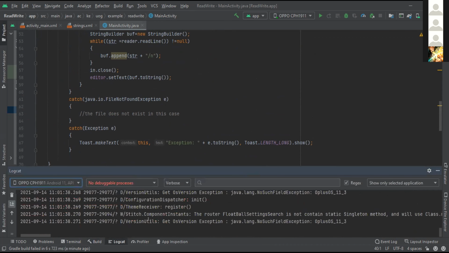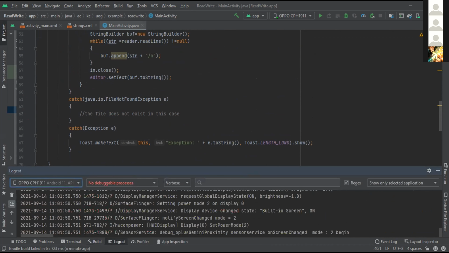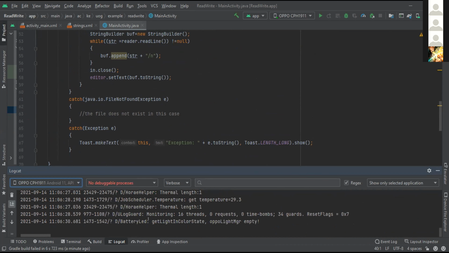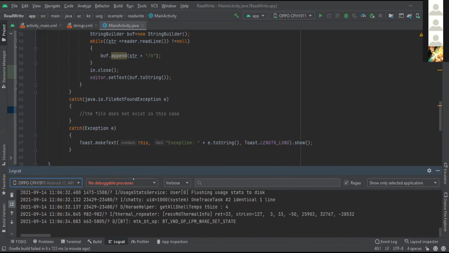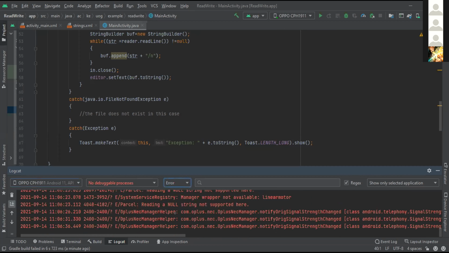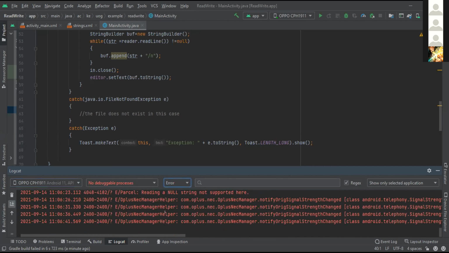I want you to select error instead of verbose. Verbose, yeah. Select the error. No, string not supported here.